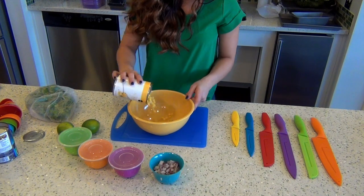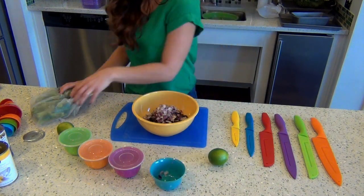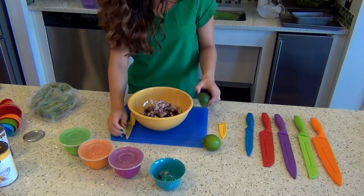So we're gonna make a nice corn salsa with some black beans. So just one can of low sodium corn, one can of low sodium beans. You're gonna go ahead and put some chopped red onion. I got that pre-chopped at Publix. Thank God, it's so easy. About a juice of a lime.